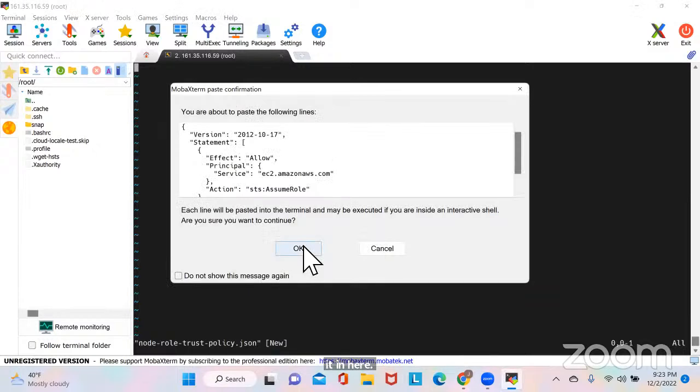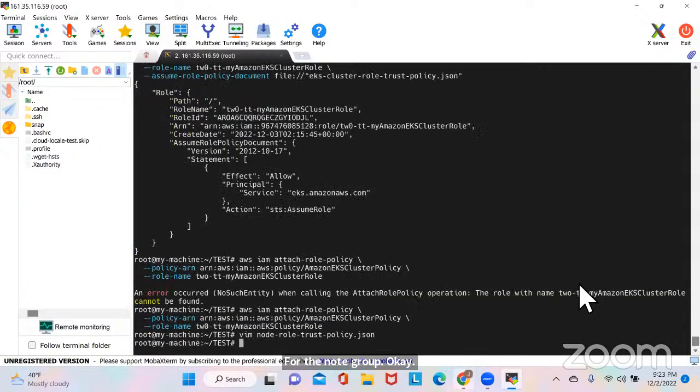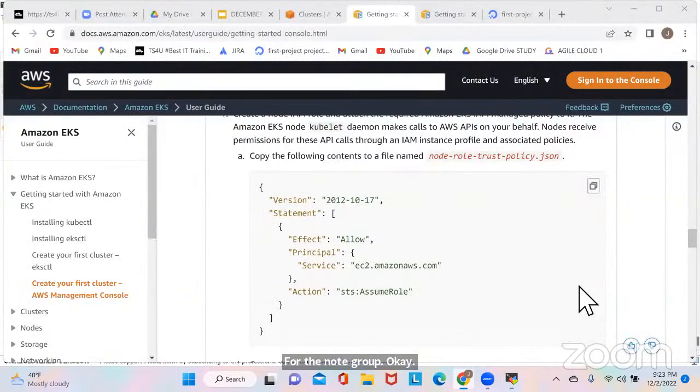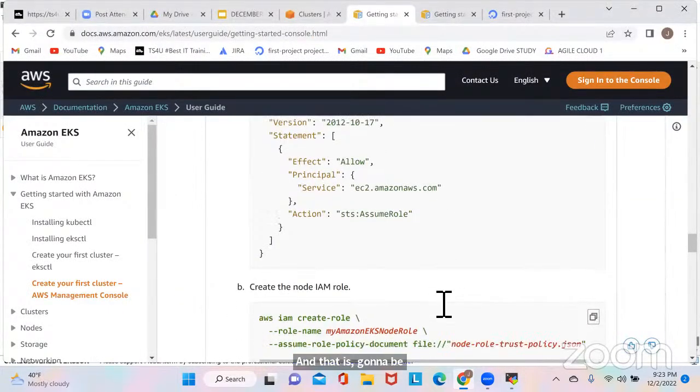I'm going to paste it in here for the node group. And that is going to create a role for the node group.